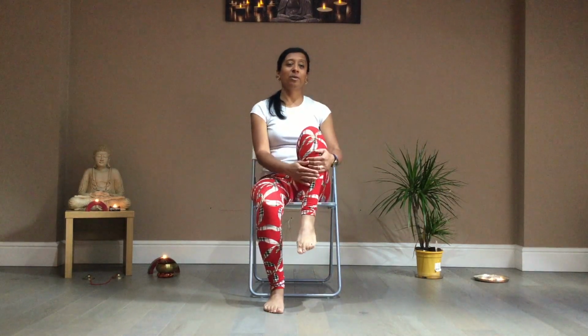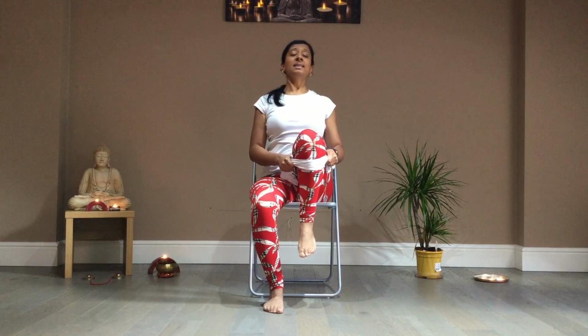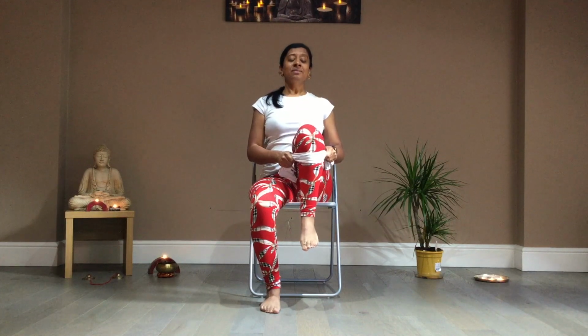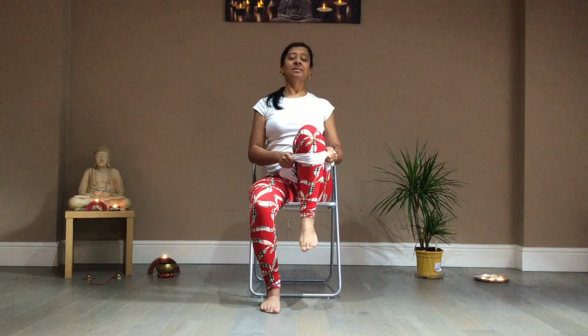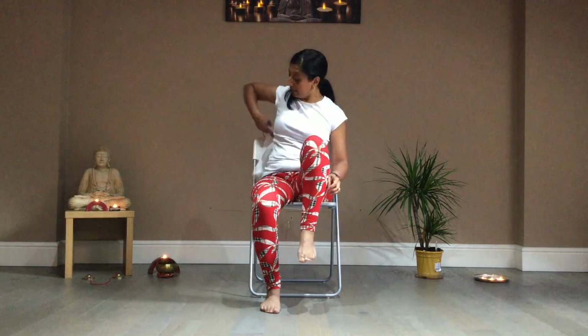Lovely. Bringing the left knee all the way up here if you can, or if you needed to pause, pause. Okay? Bringing the left knee to the chest. Again, if you're using a little towel or a napkin. Inhale, lift that chest and sitting nice and tall. And exhale and squeeze. Brilliant. Inhale. And exhale. One more time. Inhale. And exhale.